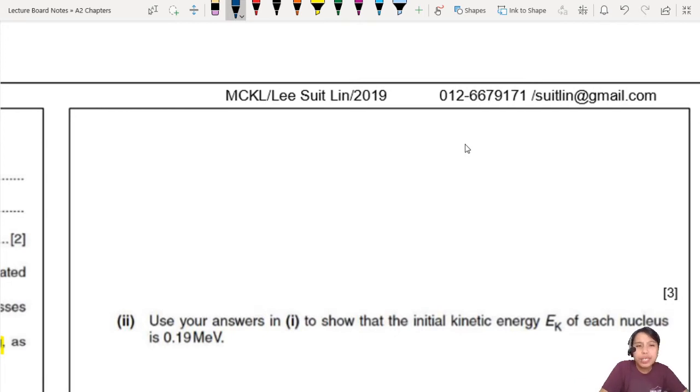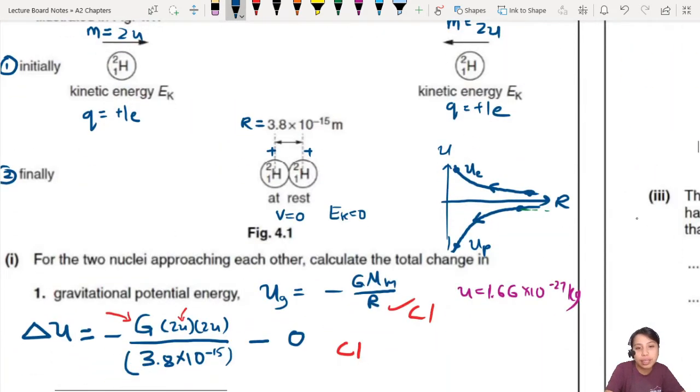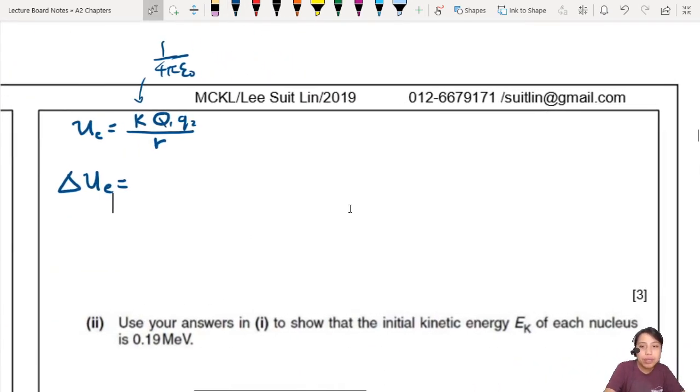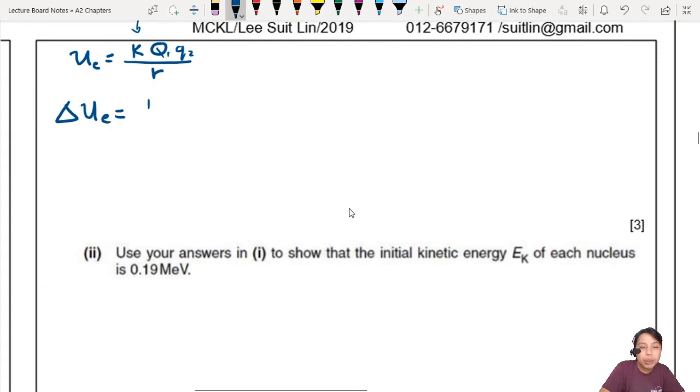So let's write it out. What's the first step? Oh yes, you need to remember what electric potential energy is. It can be calculated by K, Q1, Q2, sometimes they write Q and Q, over R, the separation distance. K is going to be 1 over 4 pi epsilon naught. More constants. Okay, never mind, don't worry about it. But let's write out the change in electric potential energy. The final state is when they are really close together like this. So let's just plug in all the values and see what we get. K will be 1 over 4 pi. What is epsilon naught?